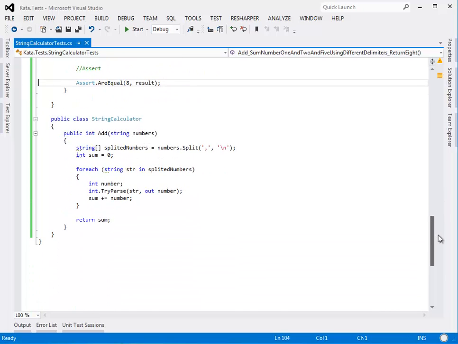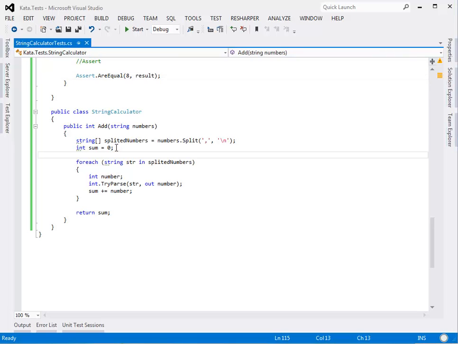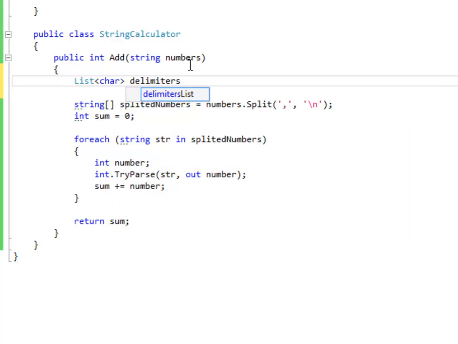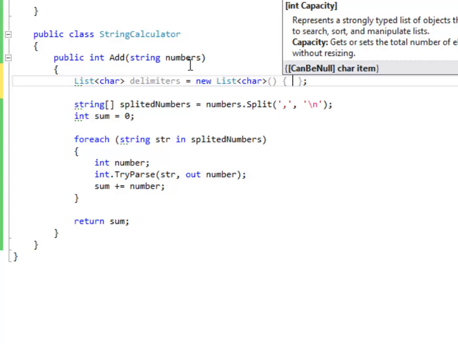So let's see how to refactor it. We can, for example, create a list of chars for the delimiters and include the comma and the new line.